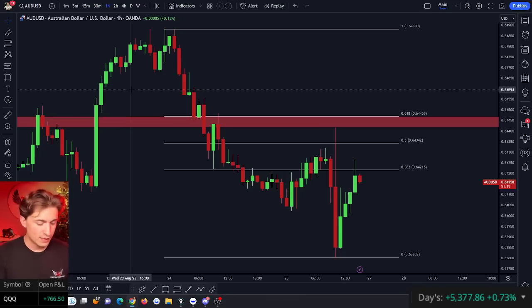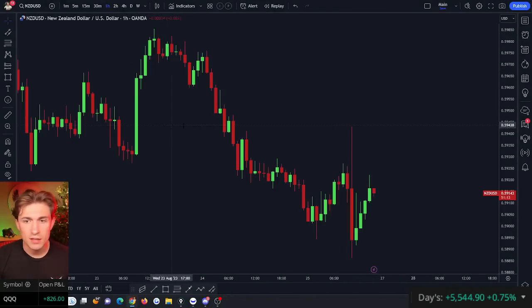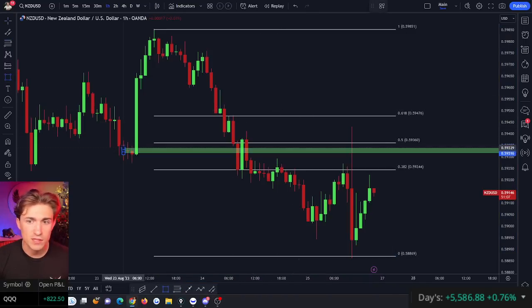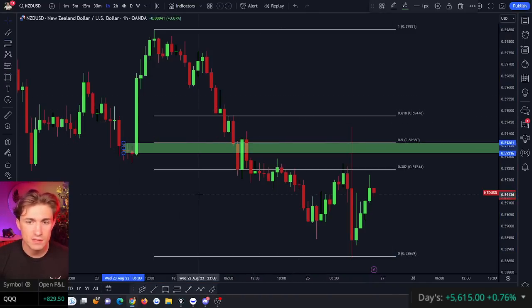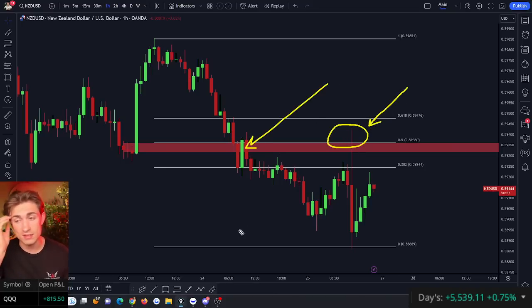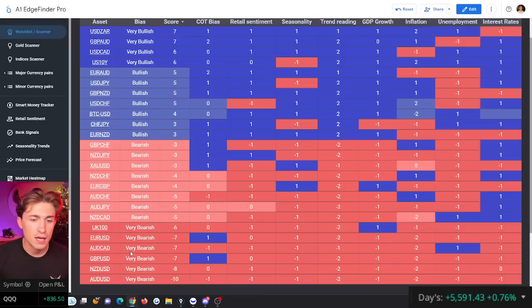Same thing for NZD USD. Let's pull this one up, take a quick look here. Same kind of concept, possible swing high to swing low could get us interested at like the 50% in this case. The 50% gives us this area here, where we actually saw the previous attempt to go up into this area was met with huge resistance earlier at the time of recording, the same day, right? Jerome Powell put some pressure on the NZD USD, if you will, with his comments. We could take a look also.